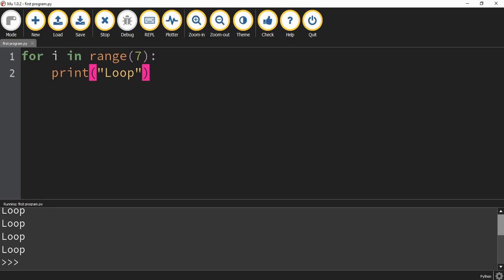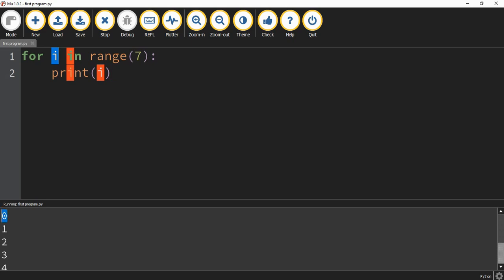Another thing you can do is you can actually print off that temporary variable. So if I want to print the variable I, we can take a look and see what's happening with that. And I see that I get the numbers going from 0 to 6. So what it's doing, every time it loops through this statement, it's printing off the value stored for I. And in programming, most of the time it starts counting at 0.